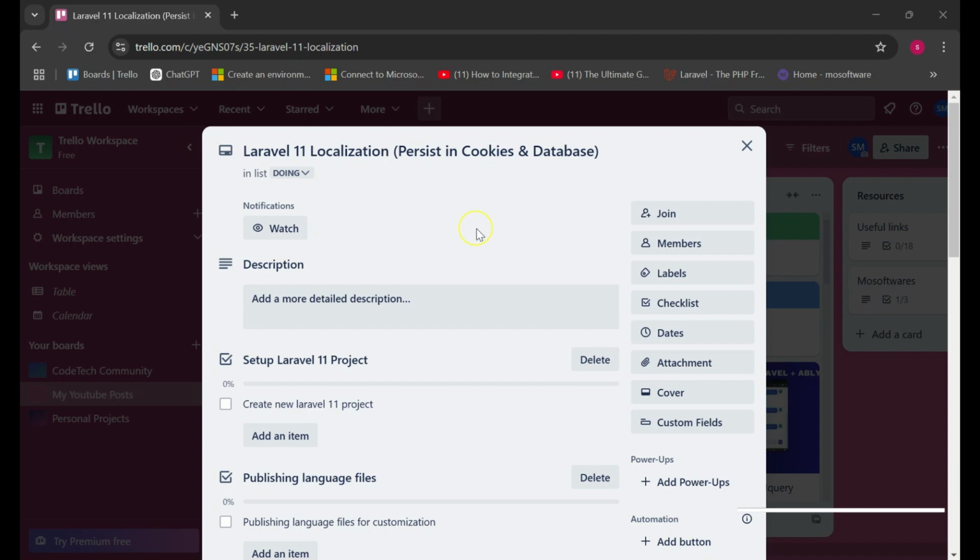You can create a Laravel 11 project that is usable to all of the users, meaning that the user that speaks Swahili can use your application and interact with it by seeing the application in a language that he can understand. So that is a big thing that we need to do today.